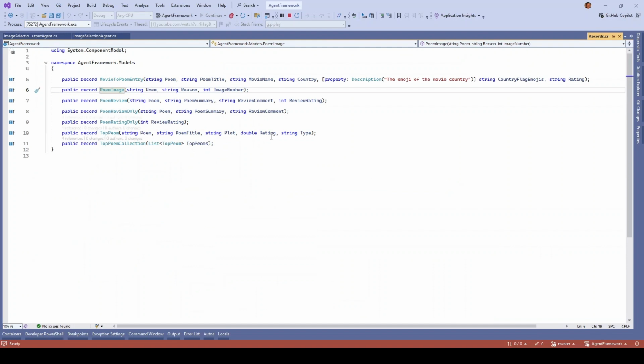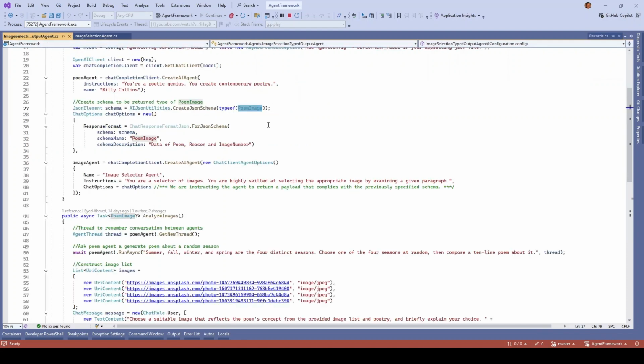If you go here, this is the poem image schema. Here we're saying create a schema based off that record type, and we get back this schema. As you can see, this is the System.Text.Json namespace, which is the standard namespace for JSON manipulation. So we are just creating a schema for this record type.